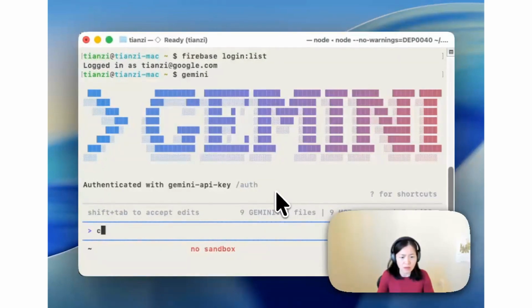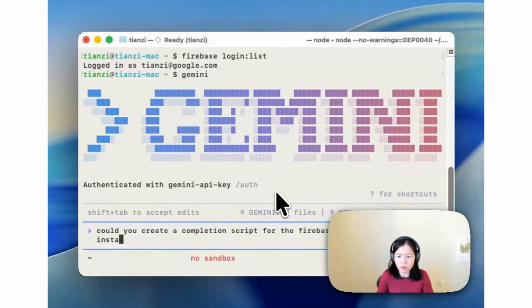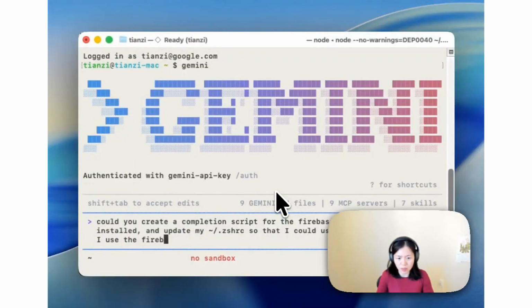CLI. Let's see. Could you create a completion script for the Firebase CLI that I've installed and update my Z shell script so that I could use tab completion when I use the Firebase CLI.